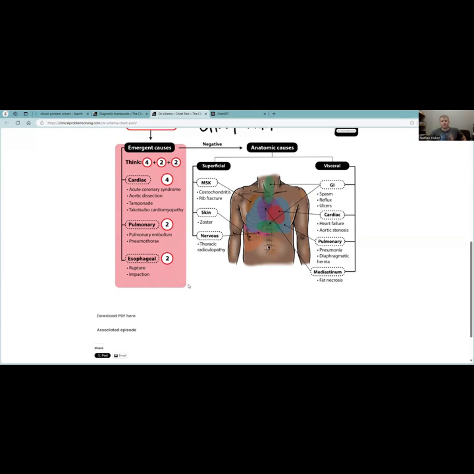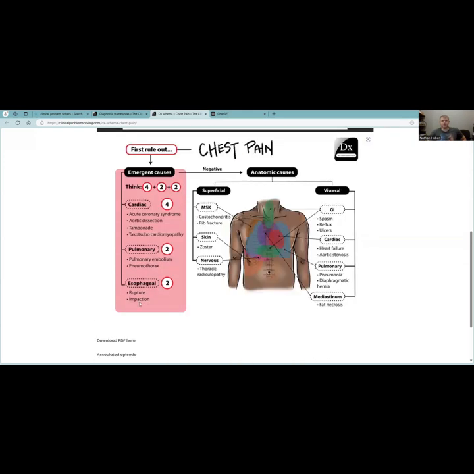And then I don't really have a lot to say about impaction. I don't know if you'll see a whole lot of that, to be honest. Usually I think about impaction, and I might be wrong, like I said, you're the medical student, as somebody who swallowed something they didn't chew completely, and it got stuck in their esophagus, and their epiglottis is closed, and so they can't breathe. So if you see this in the hospital, they're probably either close to dying, or they got the piece of food or whatever it was out, and they just want to make sure they're okay. So hopefully they're not in immediate danger in that sense. Okay, so those are the emergent causes.